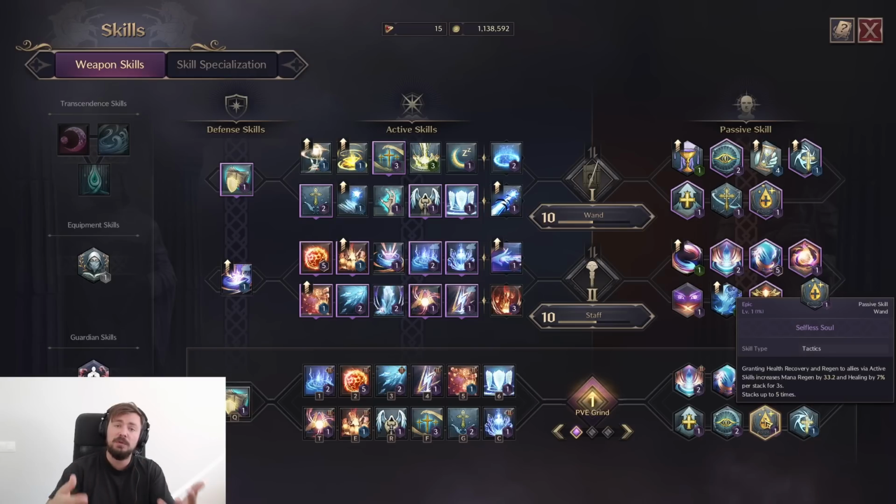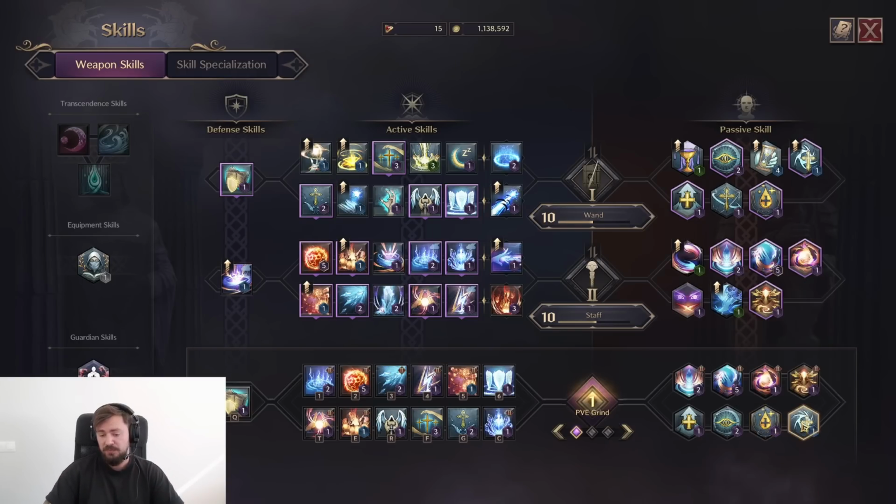So every time you heal somebody, you also regen HP for them. And this one is mostly for the curses, so if you're using a direct damage build, you don't need this. You can check any other passive that you want and put it here.